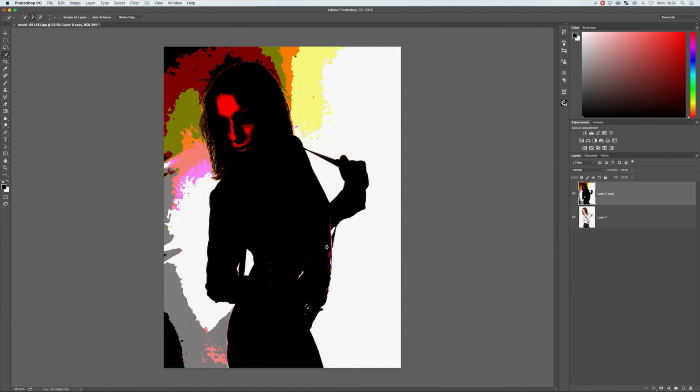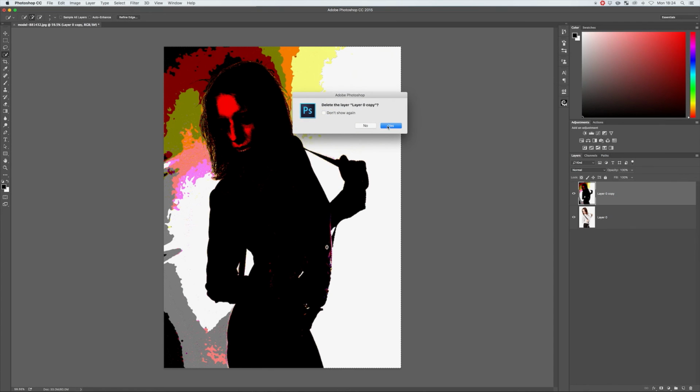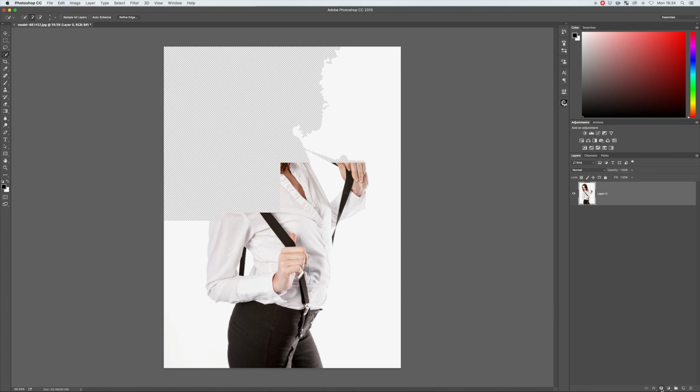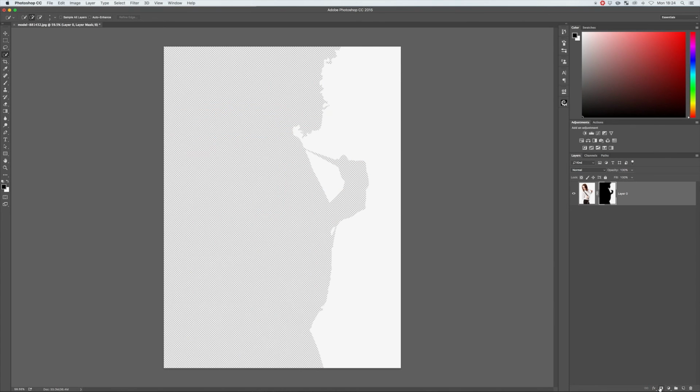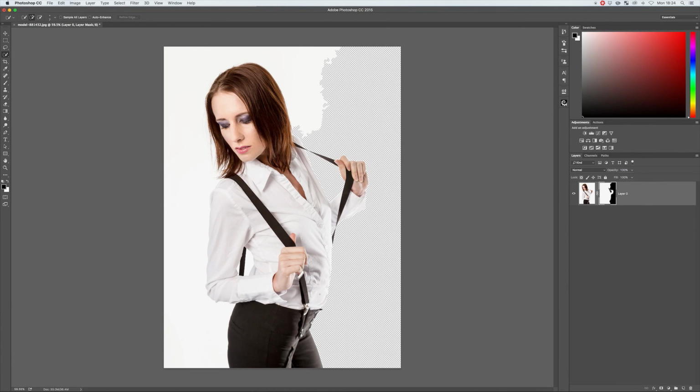Now, at this point we can right click and delete this layer. We hit yes, and we can add this selection to a layer mask by clicking this little rectangle down here. It's added the inverse of what we wanted, so I'm going to select the layer mask and press Command or Control if you're on the PC and the letter I, and now that's starting to get rid of our background. We've still got a load more to do, so again we can repeat the process, but this time for this side over here.